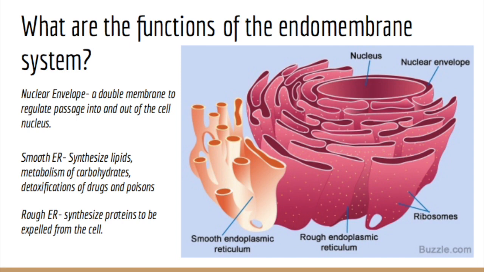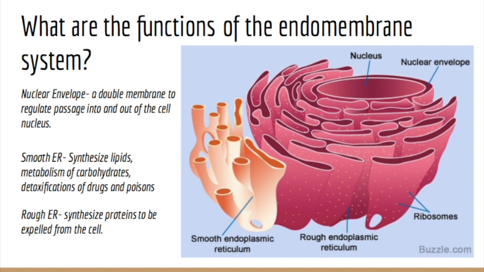The rough ER has ribosomes embedded in its membrane walls to translate those polypeptide chains from the cytosol into the proteins. Then they make their way through the ER tube, also called the ER lumen, to the smooth ER. The smooth ER is in charge of the synthesis of lipids like oils, steroids, and new membrane phospholipids. It's also in charge of detoxifying drugs and poisons and storing calcium ions.